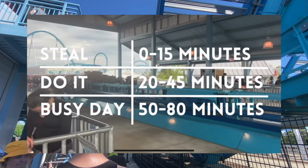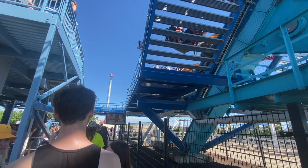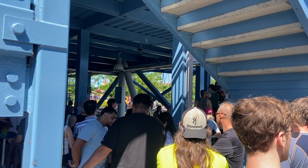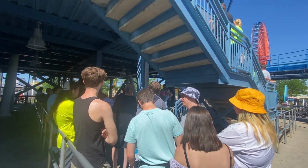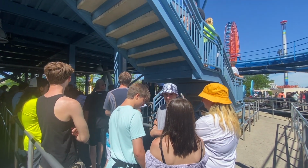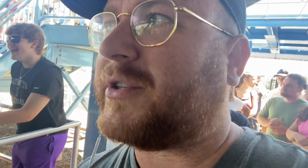However, they are letting through some empty cars. This is the second empty car that has gone by, so we might be a little bit late on that. Either way, we have made significant progress since we got in line at 9:41. It's been 9 minutes since we got in line, and we've moved all the way from over there to right here. I think there may have been some sort of a health issue, quite possibly. I'm not going to stay in this line for longer than 45 minutes, so if it takes a full 45 minutes, I will leave this line. They just said that this ride is resuming operation, so let's go.